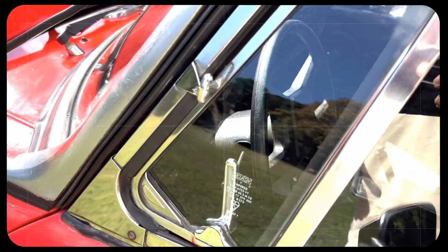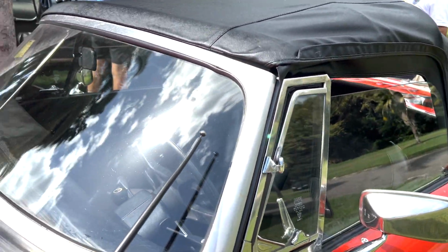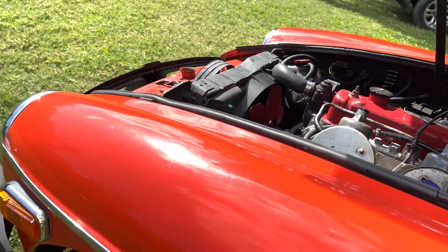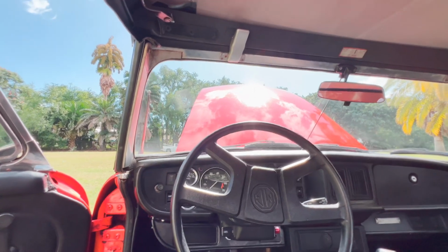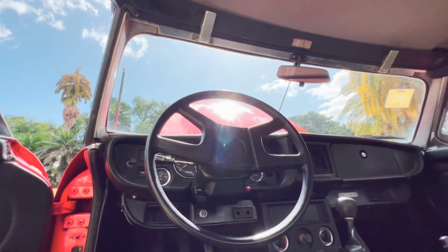Next thing I'm thinking of doing is changing the shocks, because it has what they call scissors arm shocks. So I'm going to put some modern shocks on it to drive a little better. How would you do that now? Well, they sell a kit. You can buy the kit and replace it. But I understand there's a guy out here who can build the brackets for it.